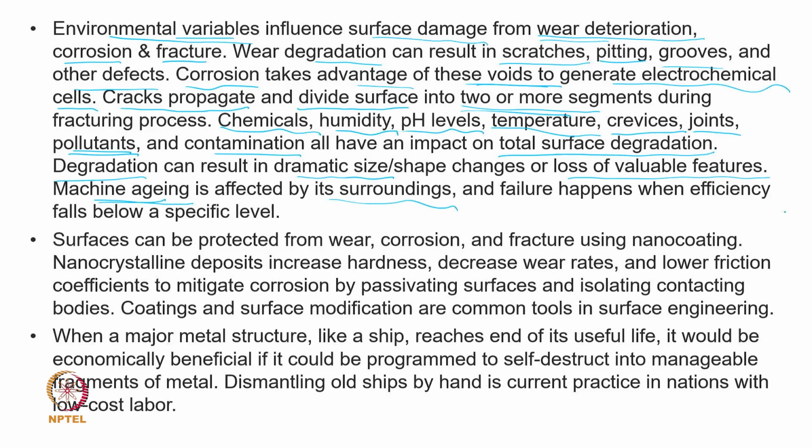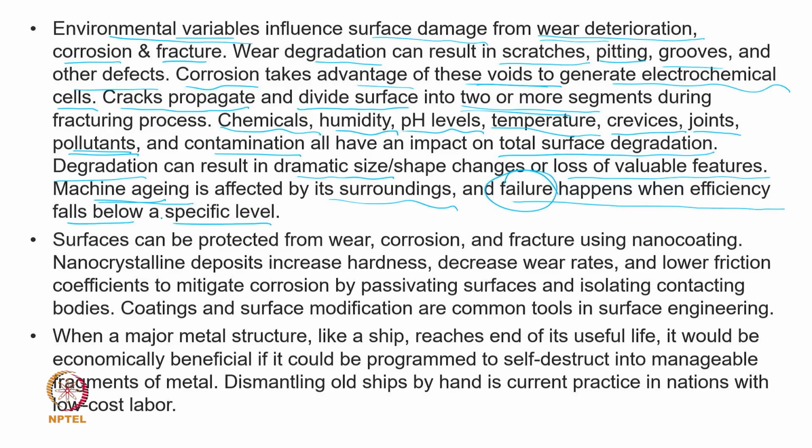Now, based on this we say that machine aging is affected by the surroundings, or we say atmosphere. And then I can say, as I mentioned, that failure may not be only the fracture. Failure happens when the efficiency goes below a specific limit. As I mentioned, the 95%, maybe sometimes 90%, maybe 85%, whatever. So, if a specified value has been defined, and we are not able to get that kind of efficiency from a product, actually the product has failed. So, failure does not mean breaking into many parts.